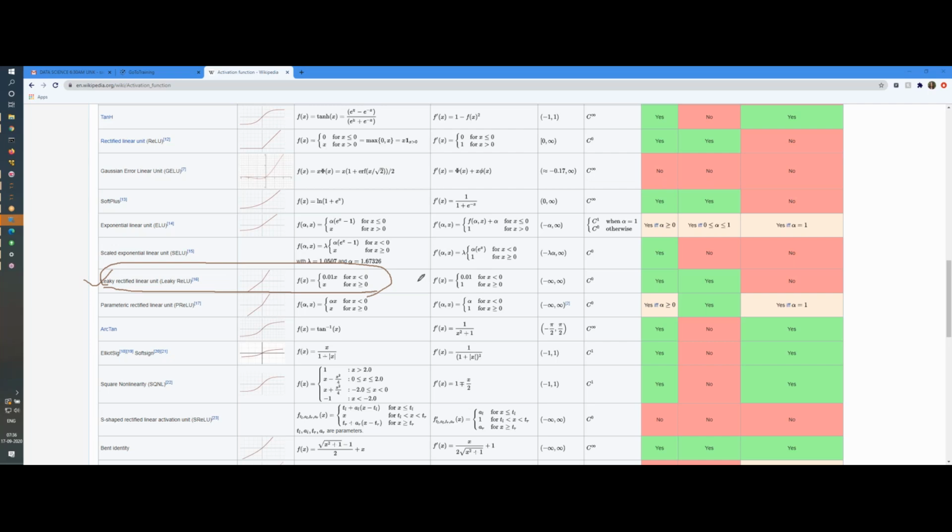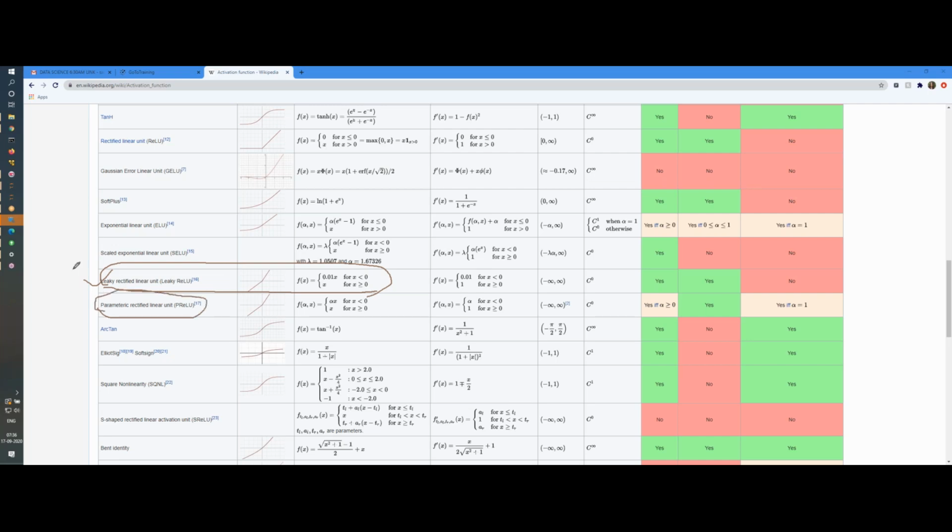Let's say 1005 is the final output. 0.01 I will multiply with it. Whatever is the output, that is what I will predict. And if it is positive, same as whatever we have discussed in ReLU, there is no change. Leaky ReLU and ReLU both are passing the values. For negative cases, ReLU is predicting 0, Leaky ReLU is predicting 0.01 into x. Is it clear? And similarly, with slight variation, you can see parametric rectifier linear unit.